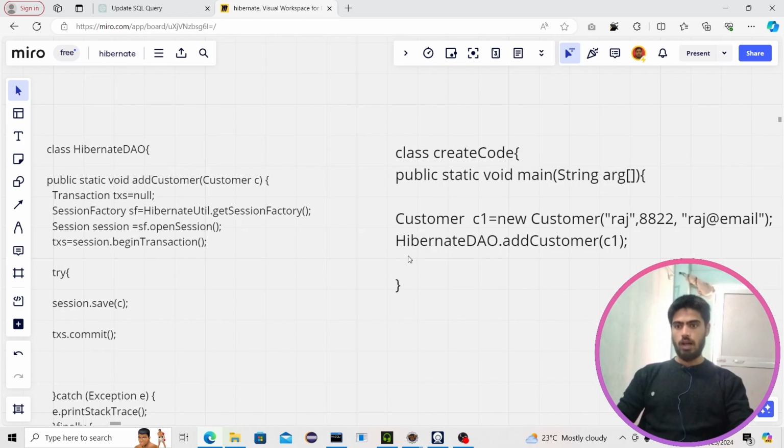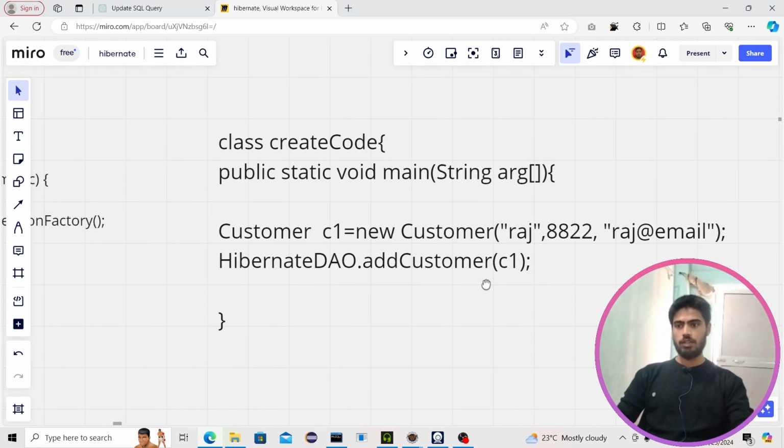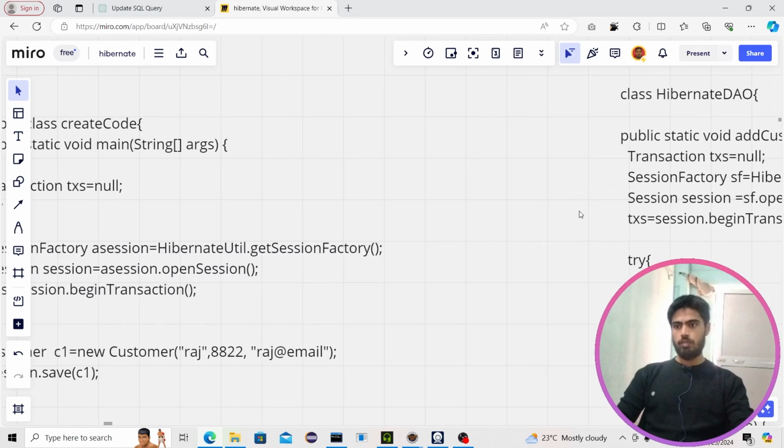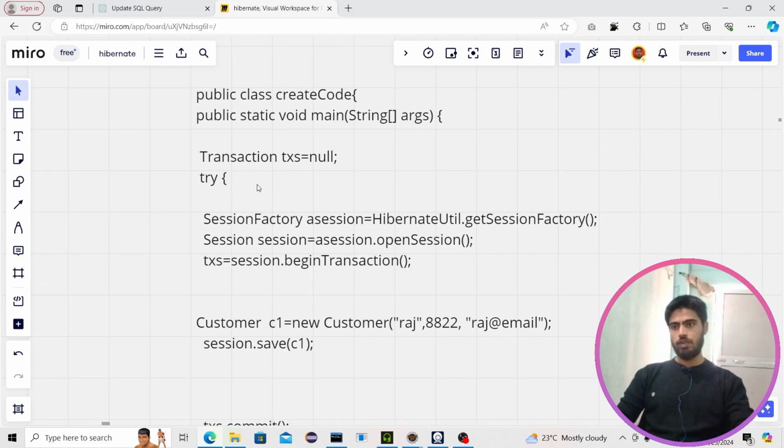So this is our client code. This got reduced compared to previous practices. When we have to perform a create operation, first we have to get the session factory from the HibernateUtil class.